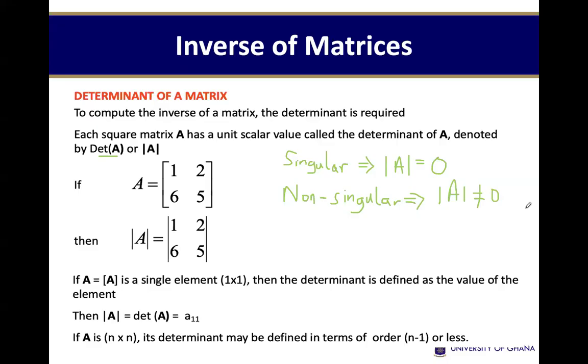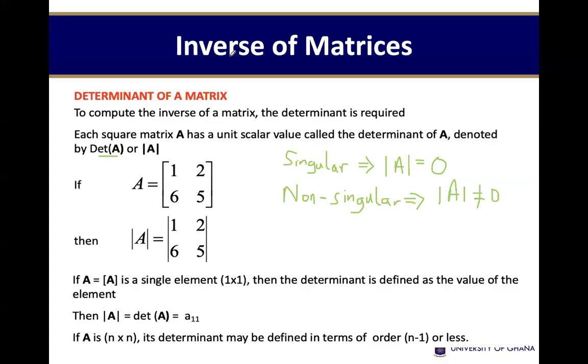Now, why did I bring this in? I brought this in because if you are trying to find the inverse of a matrix, then that particular matrix should be a non-singular matrix. So that's why the first point of call when you're finding the inverse of a matrix is to look for the determinant. If you find the determinant and it is 0, then you conclude that the matrix is singular, hence the inverse doesn't exist. If you find the determinant of that matrix A, and the determinant is, let's say, 3, then that means that the inverse of the matrix exists. So you can go ahead and find the inverse.